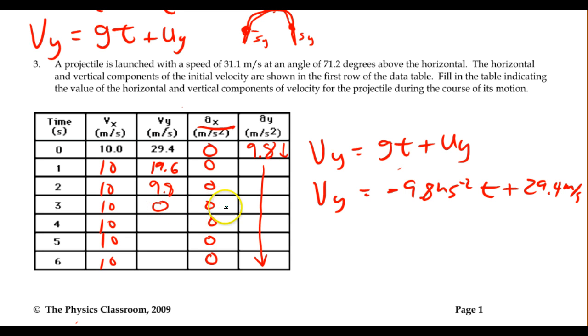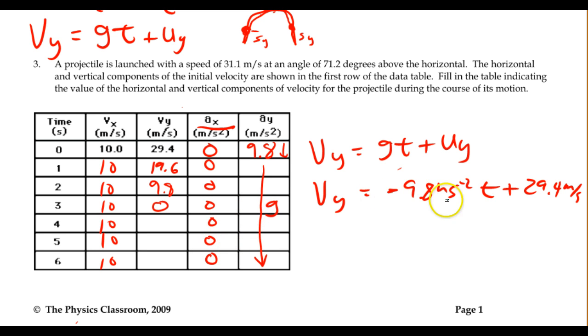Now this is the point where people often say, oh, at the top, then the acceleration is also going to be 0. No, the acceleration in the y stays g. Otherwise, when projectiles reach the peak, they would stay and hover at the peak. And that's not what happens. What goes up must come back down.